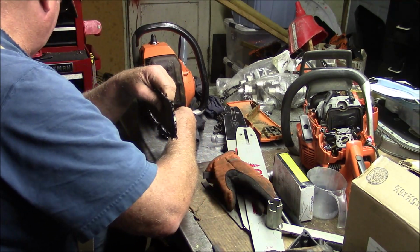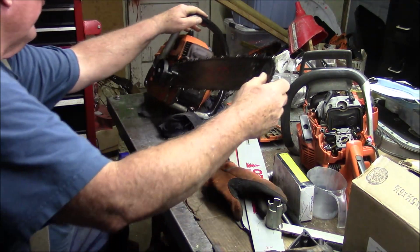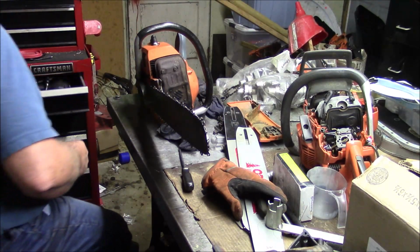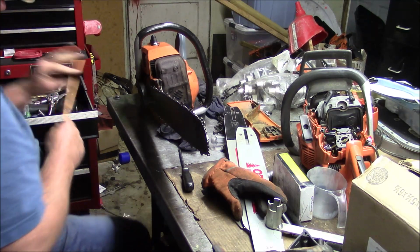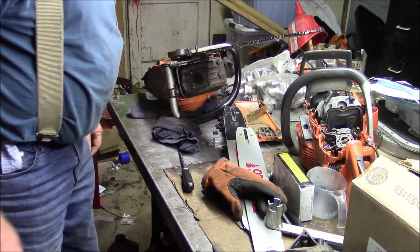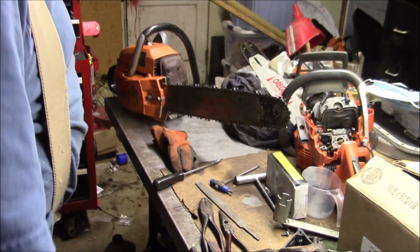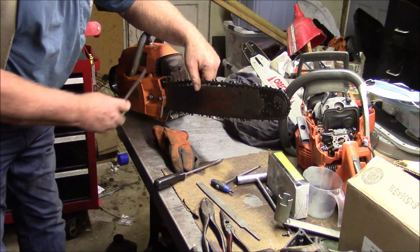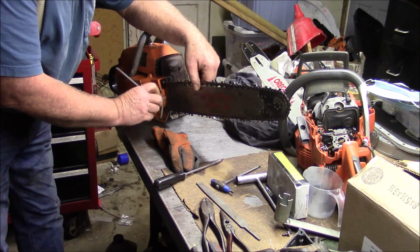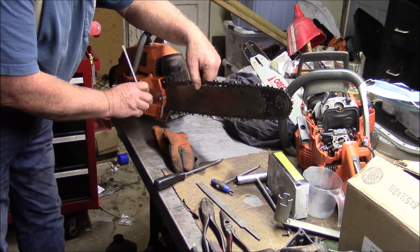So I may have come up with a spacer. It's a little more slop than I like. And we'll just see what it does. I wonder if I can just get a couple of wires in there. Just wrap it with wire. Anyway, let me work on that. So I took a nail and I put it on the grinder and ground it kind of flat. And then made a sort of an S shape with it. So I'm kind of curious to see if that does the trick.